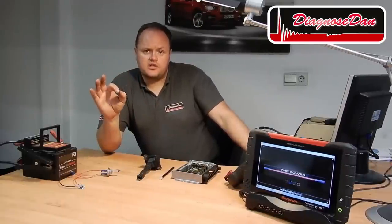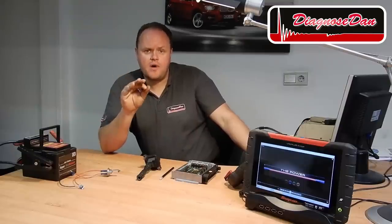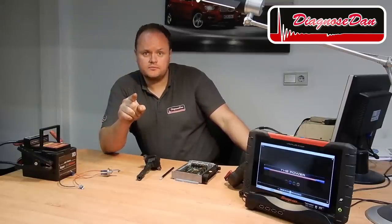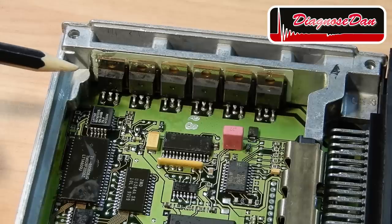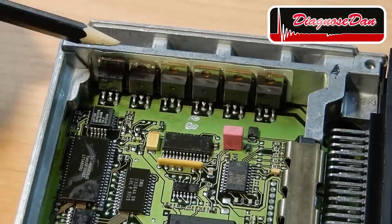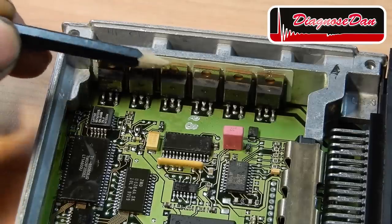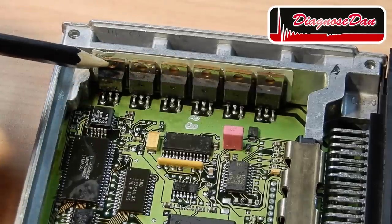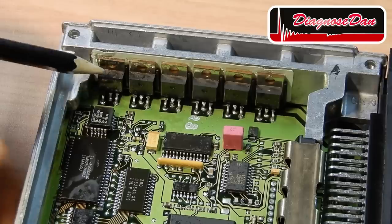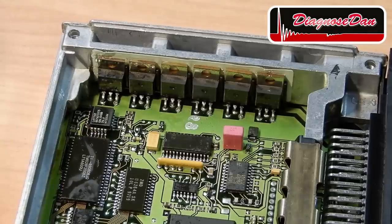Now to clarify things, I've made a very simple test setup to show you guys how a MOSFET is supposed to work. First of all, let's take a look inside of our PCM. Because this is a six-cylinder engine, we need six MOSFETs to drive six ignition coils: 1, 2, 3, 4, 5, 6. And because the current is flowing through the MOSFETs, they are getting pretty warm. That's why they are mounted on this heatsink.